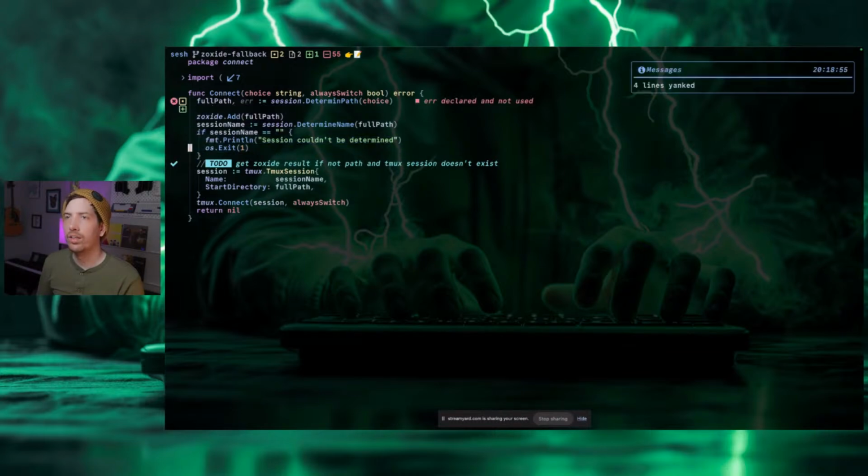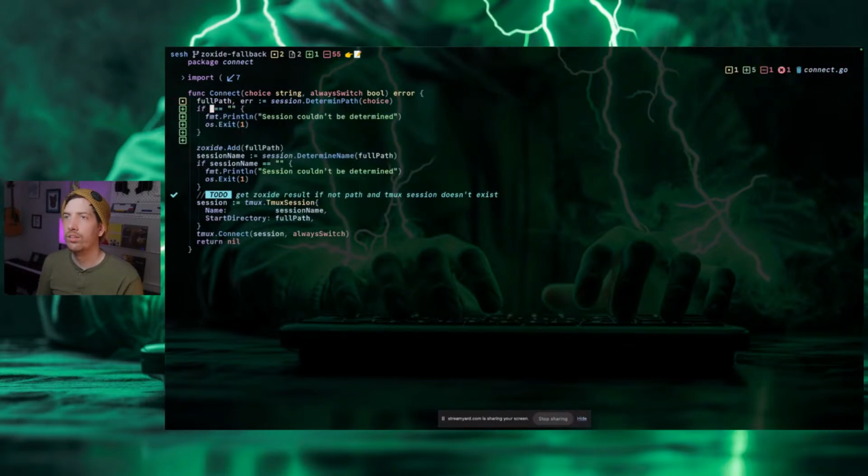Let's go ahead and if error does not equal null, then we're going to say could not determine the session path. Couldn't determine the session name.